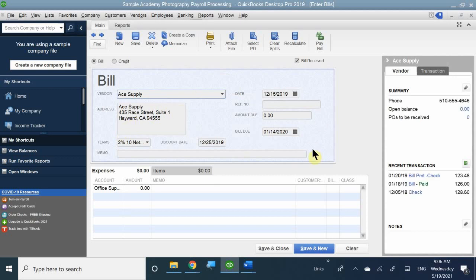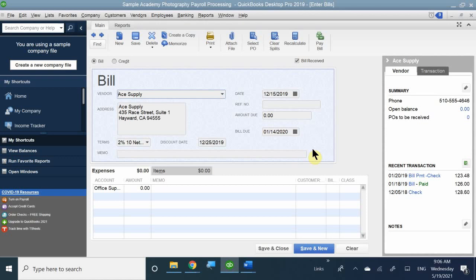It saves you a lot of time by not having to enter the address over and over again. It will automatically populate it for you. But before you can do that, you need to set it up in its appropriate section.